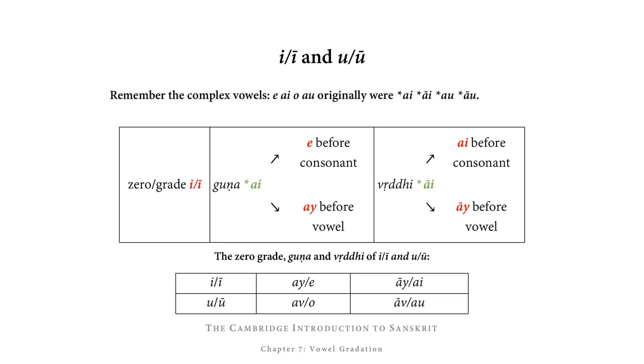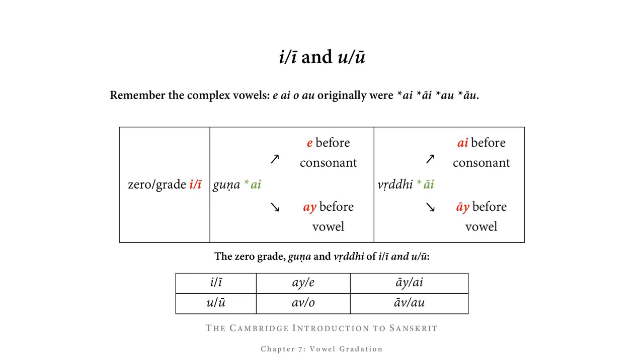But as we know, ai changes into ai. But that again actually only happens before another consonant. What happens before another vowel is that the i changes into its semi-vowel equivalent y, and the a in front of that remains unchanged, so in front of a vowel, it appears as ay. And that's why the vriddhi of i has two alternative forms, namely ay in front of a vowel or ai in front of a consonant.